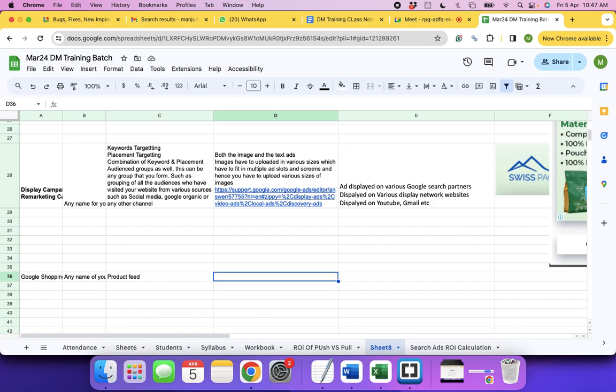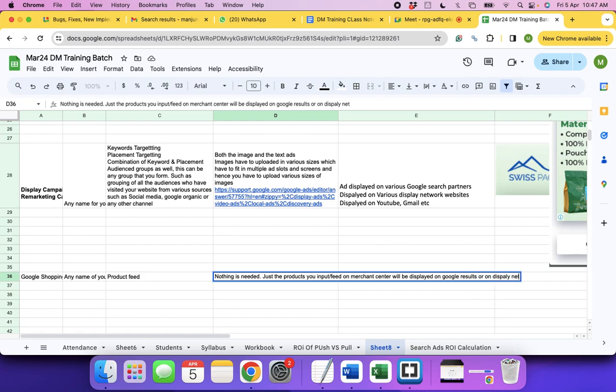Nothing else is needed. How amazing it is, right? You don't have to write any ad copies or design any creatives. Just the products you input or feed on Merchant Center will be displayed on Google results or on the display network if opted.